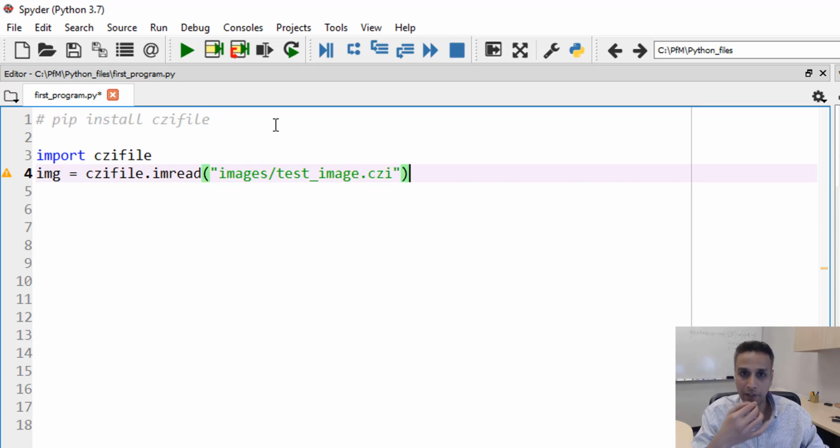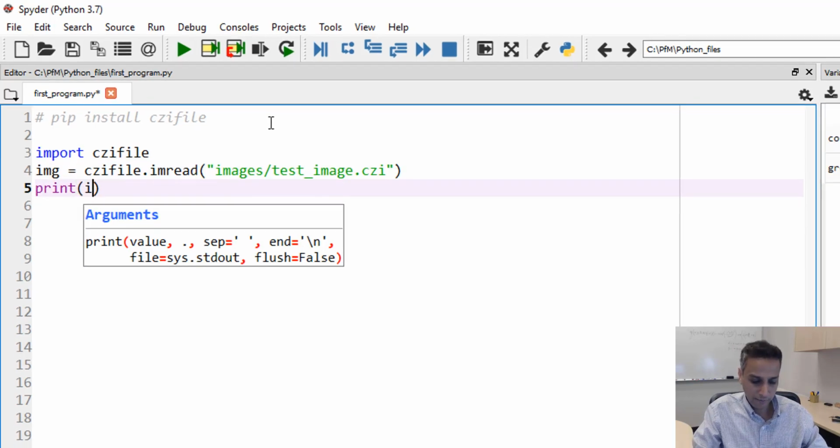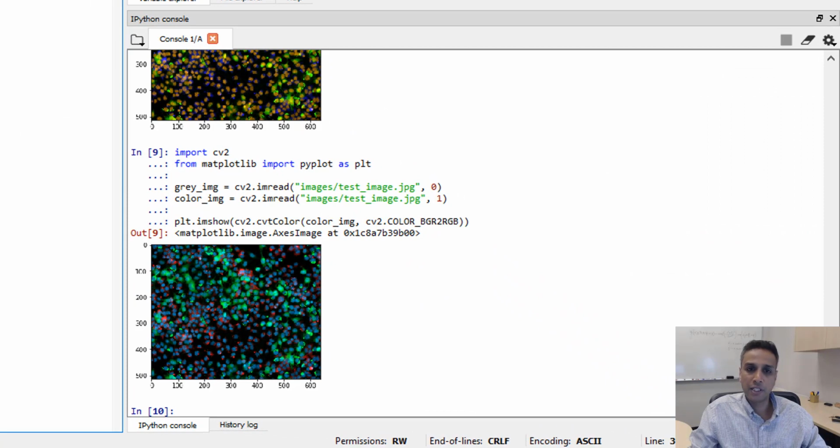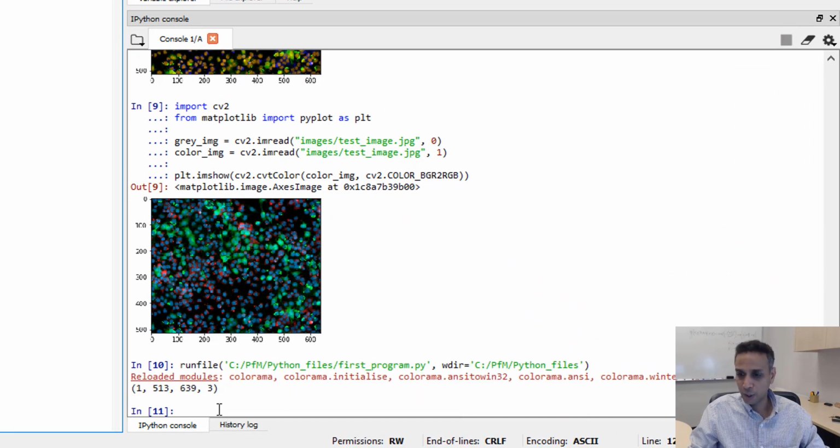I converted the same image using the Zeiss software, and now if you just do print img.shape, you can see what the shape of this image is. Let's run this, and yep, it's reading this image, except now instead of just 513, 639, and 3, it's putting 1 before this.